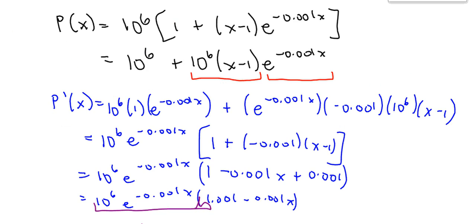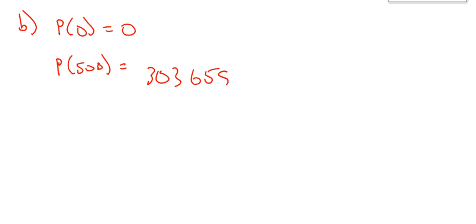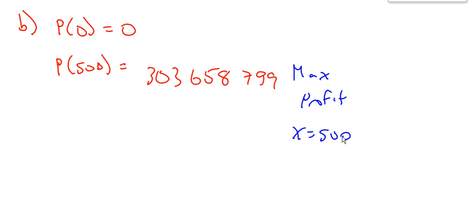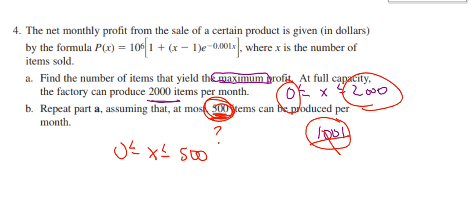So we already know that the profit at 0 items produced is 0. So presumably the max profit would be to produce 500. And so that is definitely bigger than 0. So that would be the maximum profit, to produce 500 items if that's the most that the industry can produce. Anyway, I hope that was helpful. Obviously the focus is not the profit, it's taking the derivative and finding critical values and testing.